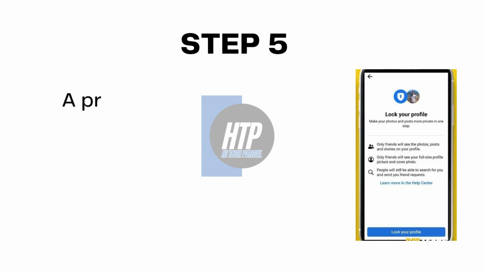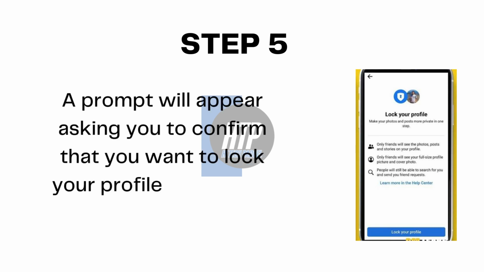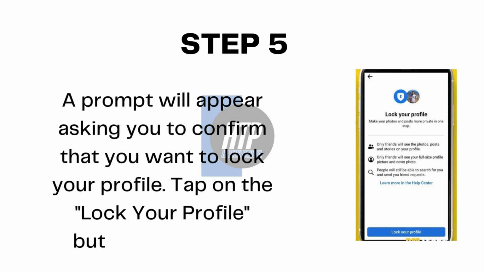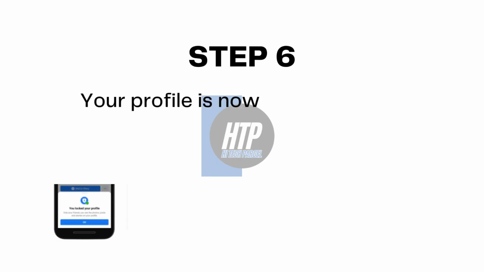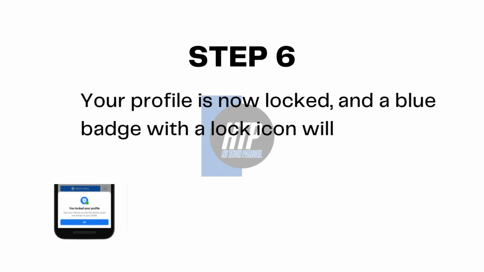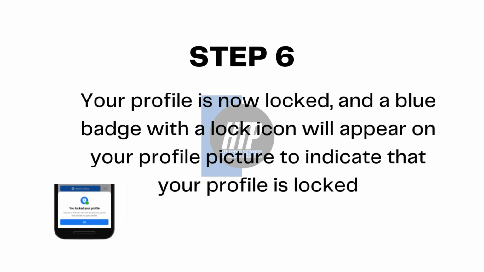Number 5. A prompt will appear asking you to confirm that you want to lock your profile. Tap on the Lock Your Profile button to proceed. Number 6. Your profile is now locked and a blue badge with a lock icon will appear on your profile picture to indicate that your profile is locked.